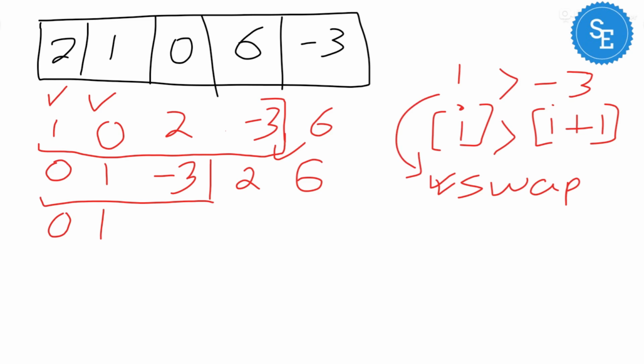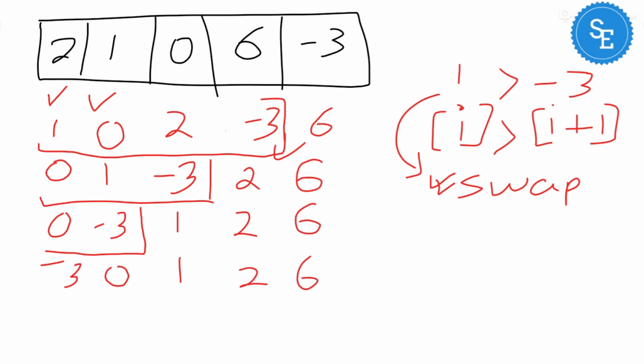So again we will be removing 1 from here and putting minus 3 here, and 1 will come here, and 2 and 6 are not considered in this array, so they will come down as they are. So we can see that yes, 1 has reached the end. Again after this step we'll be considering only this part as an array. So when we compare 0 and minus 3, yes, we need to do a swap here because 0 is greater than minus 3 obviously. So minus 3 will come here, it will be 0 here, and the rest will be just copied.